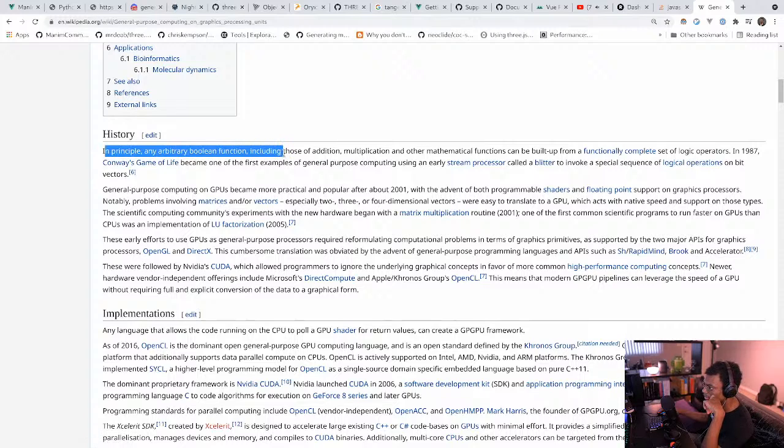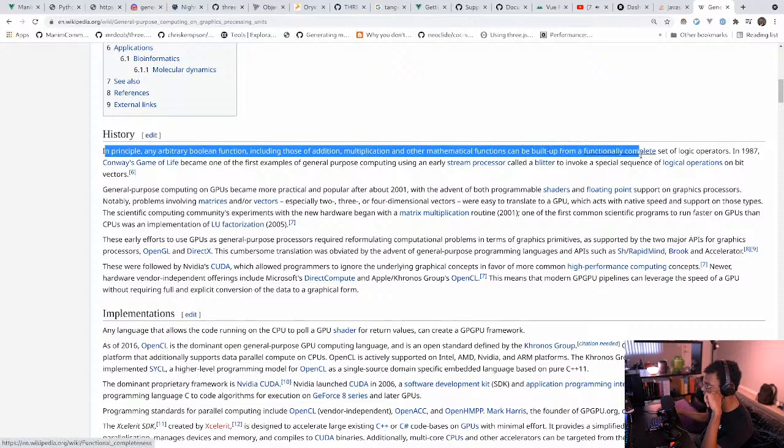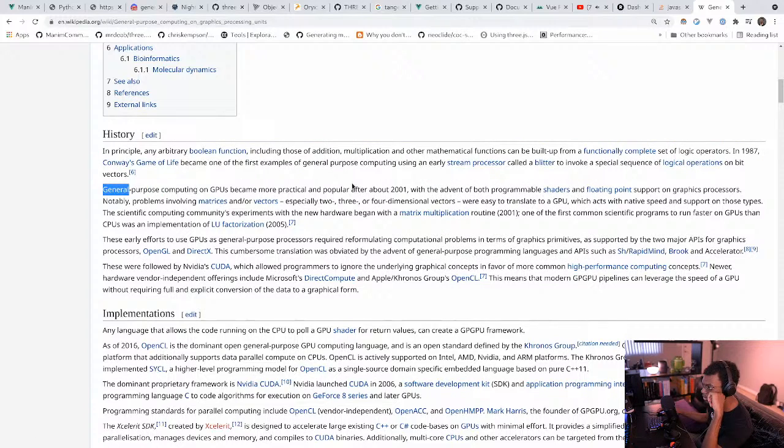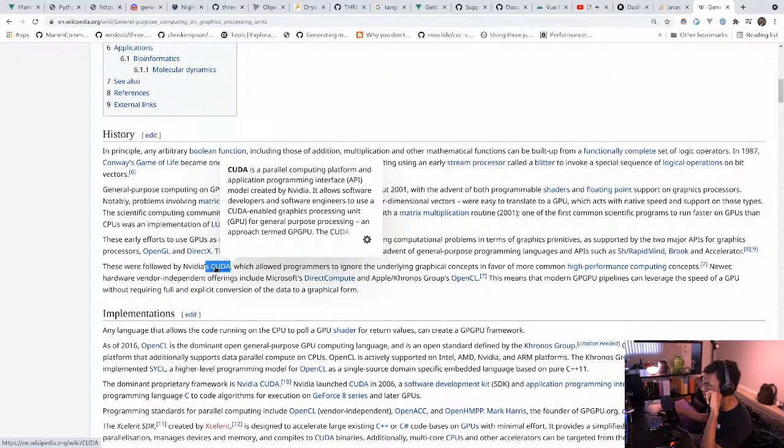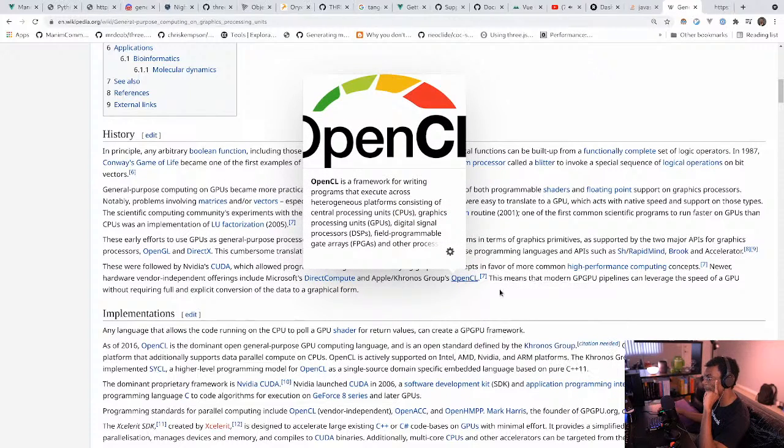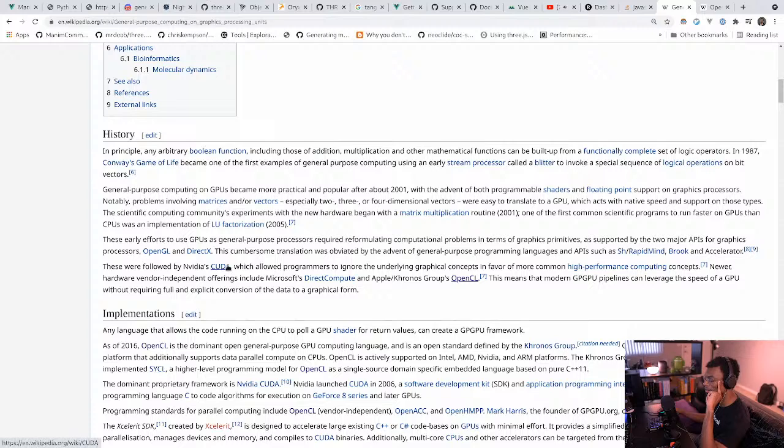Any arbitrary Boolean function, including those of addition, multiplication, and other mathematical functions, can be built up from a functionally complete... Wait, okay. NVIDIA has CUDA, which is an implementation of this GPGPU. Although I don't know for sure if this is compute shaders or just a way to compute using the GPU. Those might not be the same.